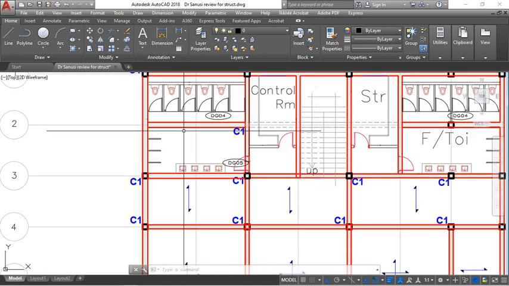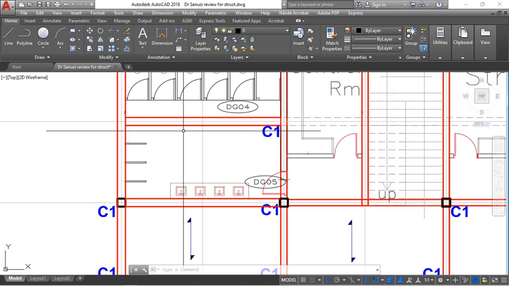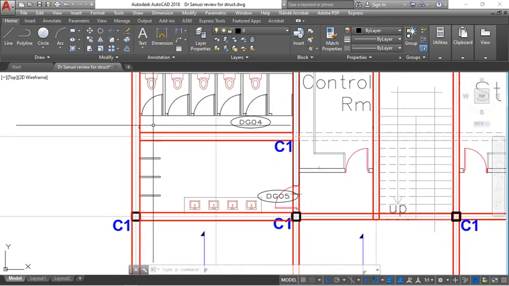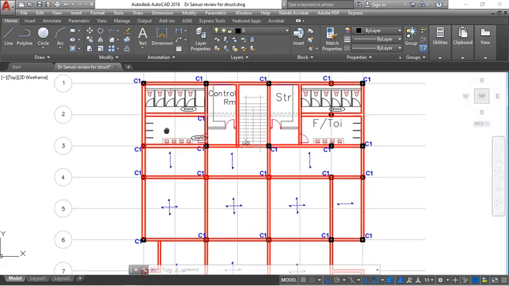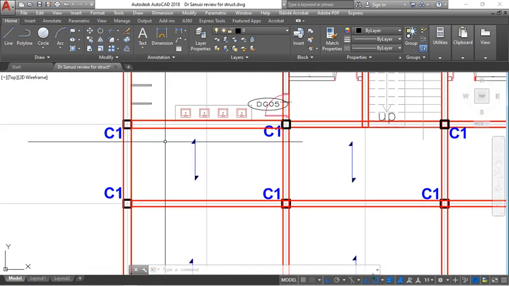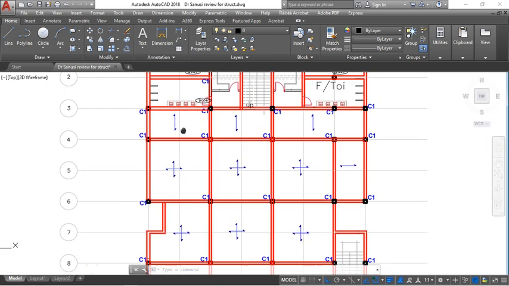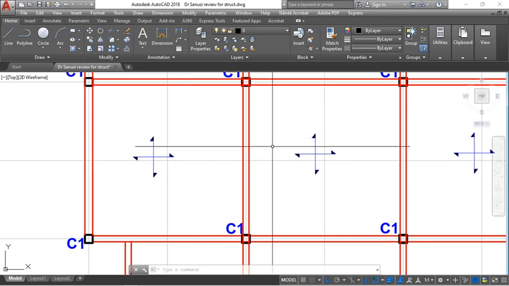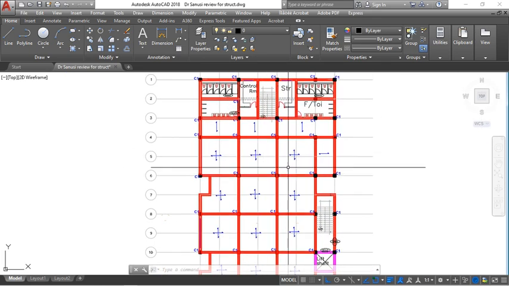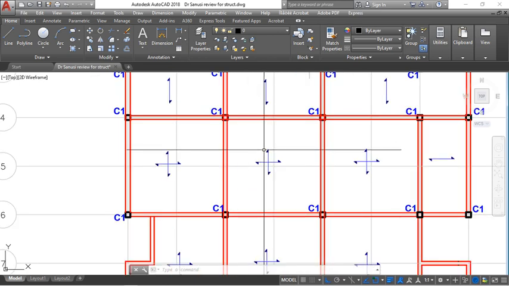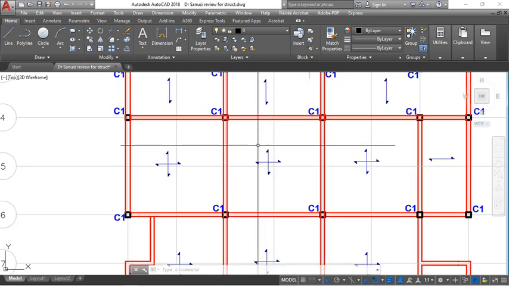So by so doing, you are increasing the cost of construction. So there's no need for that if you have determined the finished compound level and the finished ground floor level on your side. Then the next thing for you to do is to suspend the ground floor. So that means you have to design the ground floor just like you are designing your suspended floor.